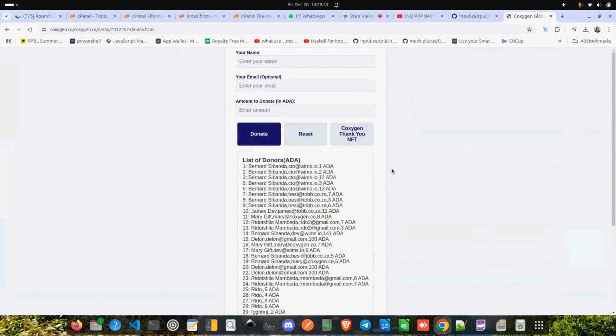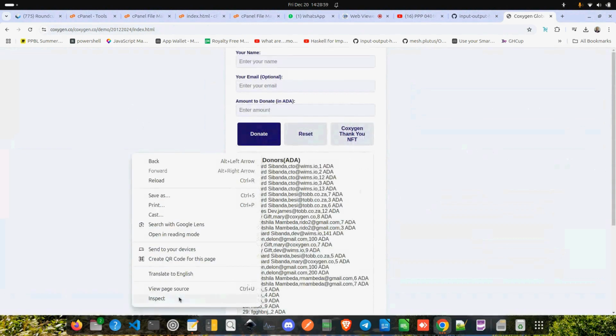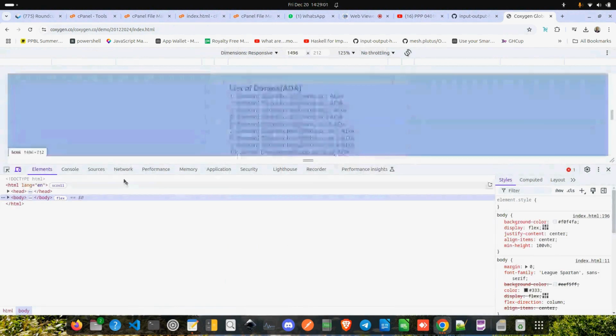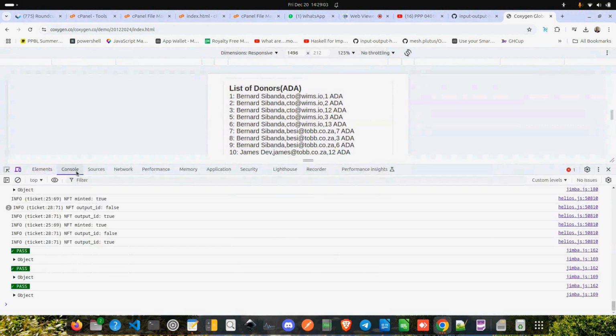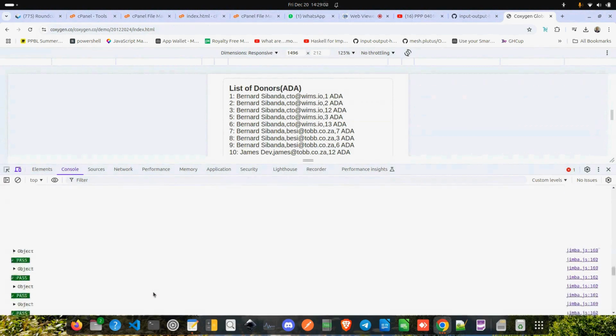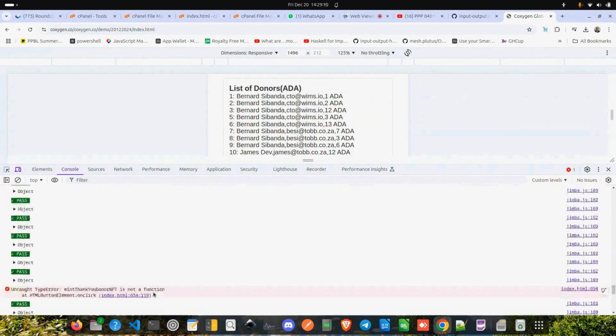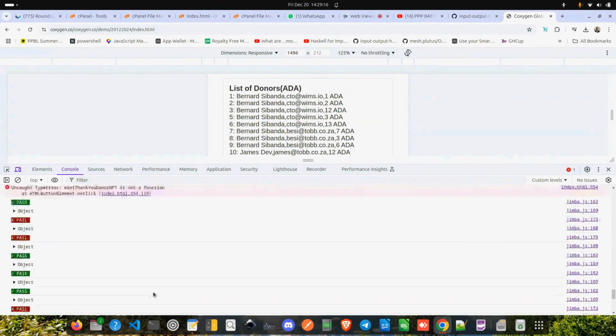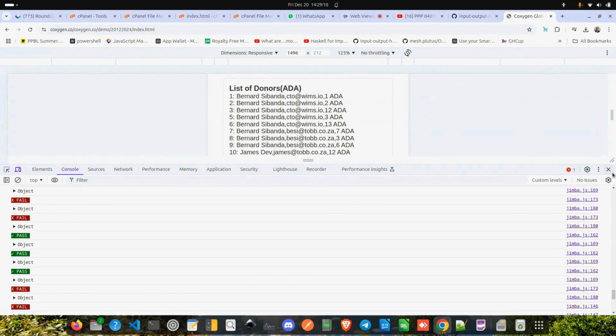Normally there must be a pop-up box to tell me it worked or it didn't work. So there's an error here, but it did work, you can see. I don't see where the error is, but it says mint is not a function. But I think it worked.